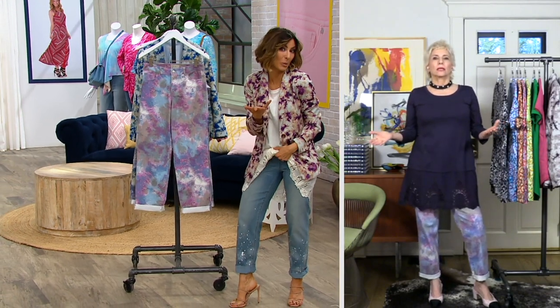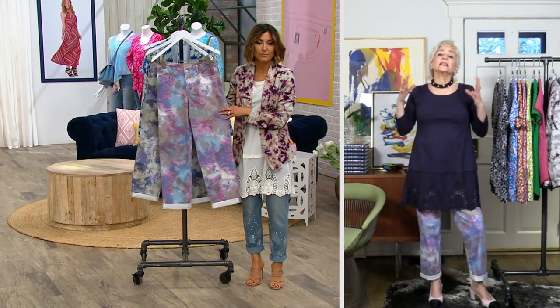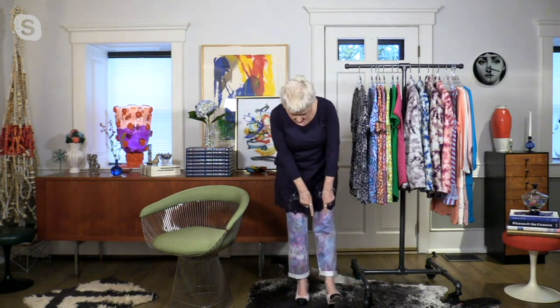I might use this as an example once in a while. It is our number one silhouette because the way we cut it, it still fits so beautifully — it just has a little bit of that ease. But let me tell you about this one, Amy, because we've never done anything like this. So this is a white denim jean — it starts with white. You can see it comes cuffed and you can see the white cuff.